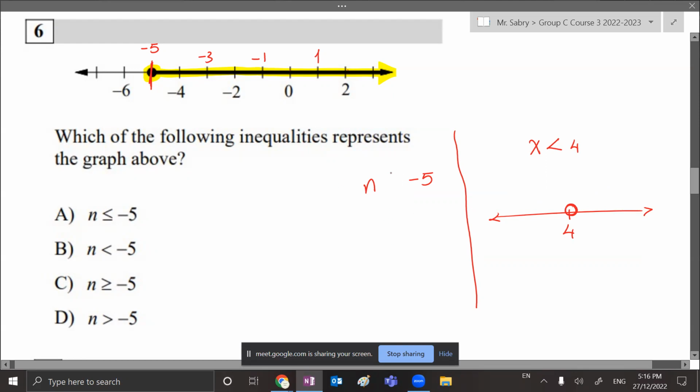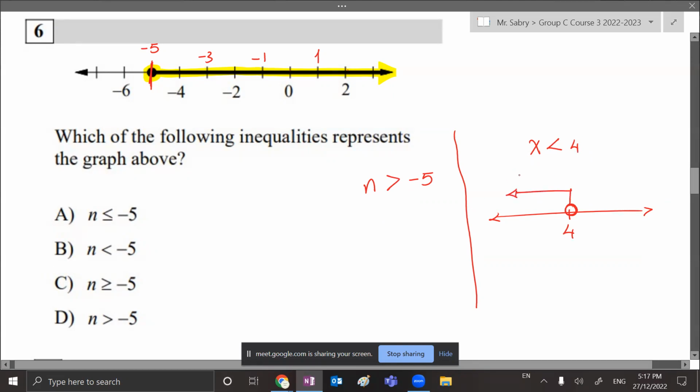And then x is less than, sorry, I've made a mistake here. N is actually less than or equal to -5. Since x here is less than 4, then I should go to the right side. This is everything that's less than 4. While the left side, what is, no, I'm sorry. I'm very sorry, I should go to the other side.